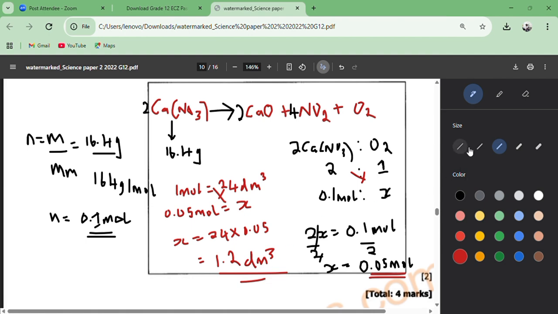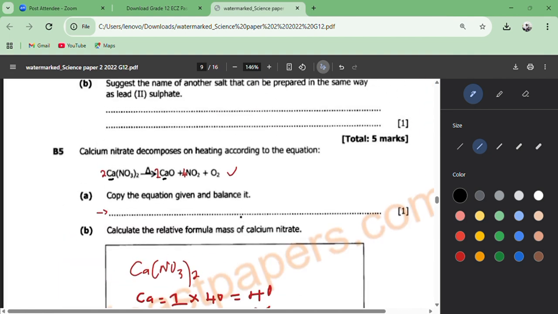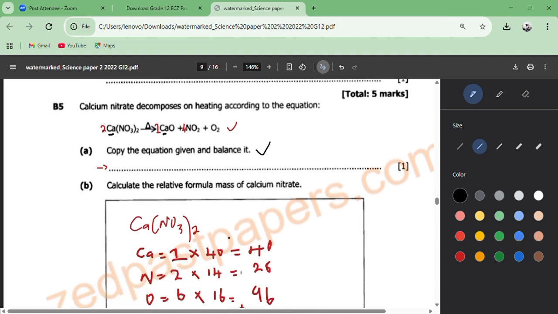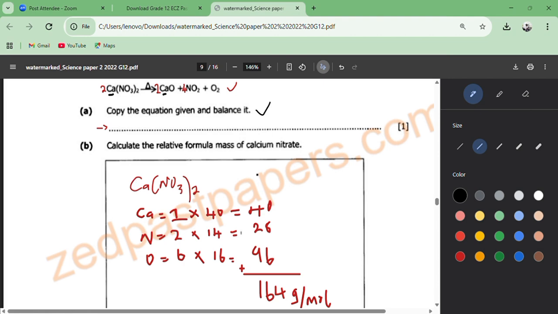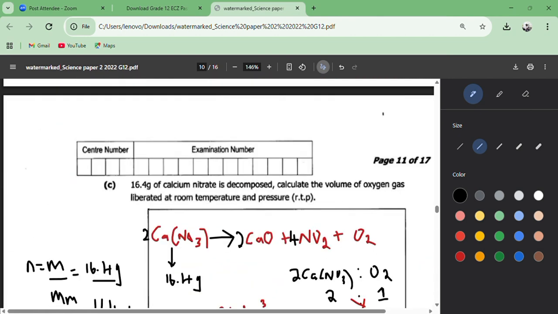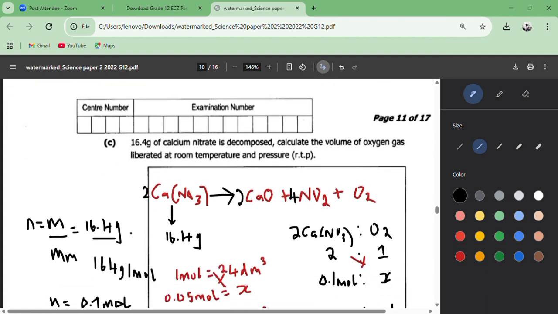So the take-home message here, starting from where the question is starting from: the first thing, that's why question 1 asks us to balance the equation. If your equation is not balanced, all your calculations will be wrong. You need a balanced equation. For this one, remember, don't use the coefficient for the relative formula mass. Where you need to do calculations involving moles, you need to go back to the balanced equation.